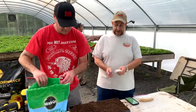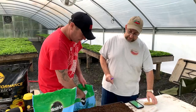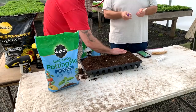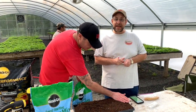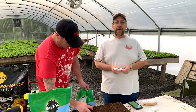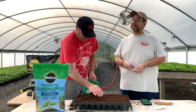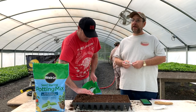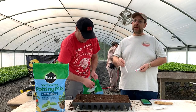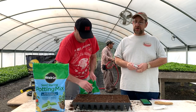I recommend that you get some plant tags. We're only going to put one in here because all of these are going to be the same type of seed. On the plant tag, put the name of the plant. People call me all the time: my reapers look like jalapeños and my jalapeños look like reapers. Maybe you did not tag them correctly. I recommend putting one tag in every single cell if you're a beginner. If you're doing a whole tray, you can just use one tag. It's important to tag your plants.